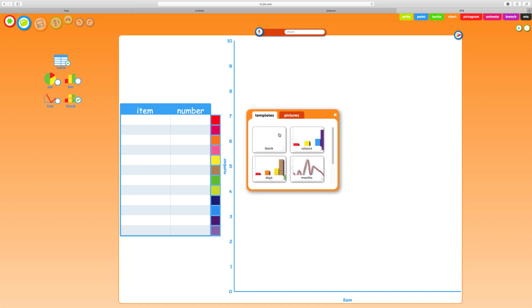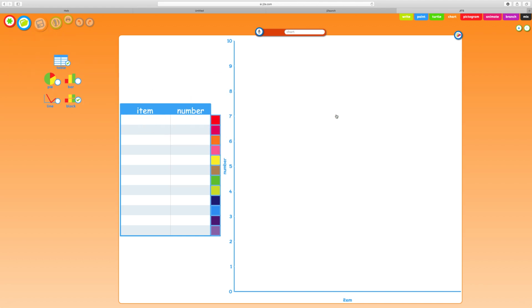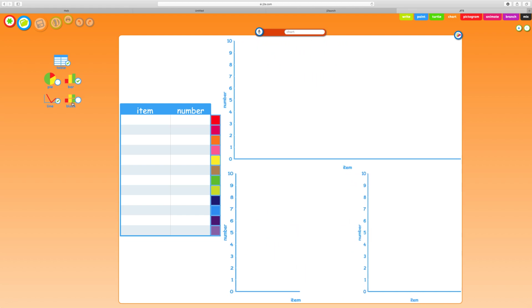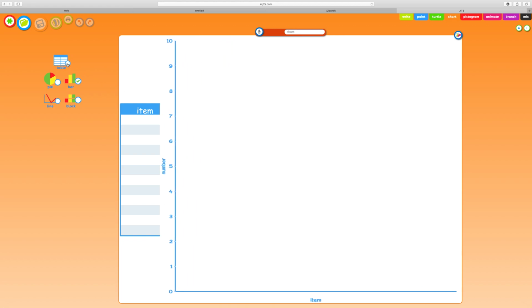it loads, you've got different templates if you wish. Okay, you've got pictures there as well. That takes you into your photo roll. I don't need any templates or pictures for this one. Okay, on the left hand side here, we've got your choice of charts. You can do 4 at a time. That does it automatically. You can include a table, which is probably good practice.